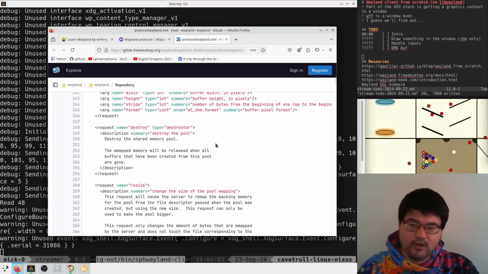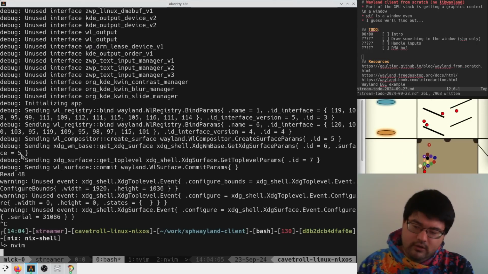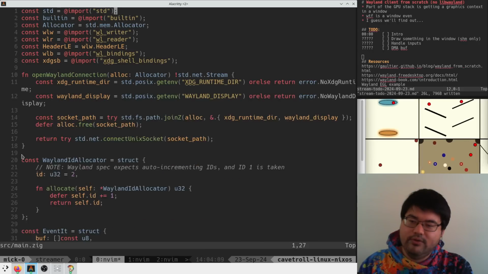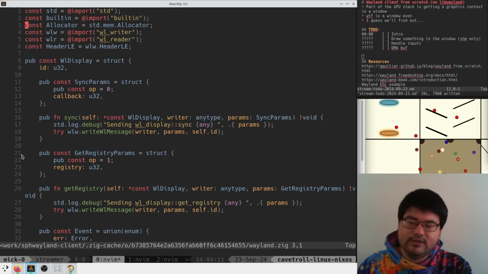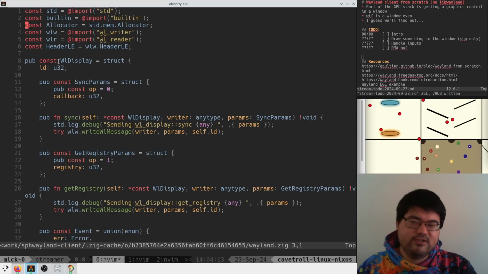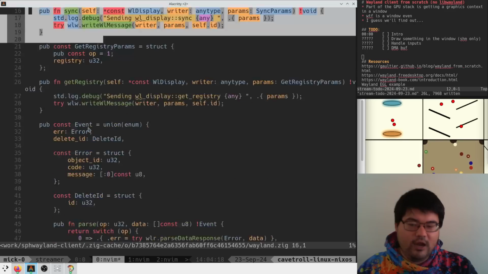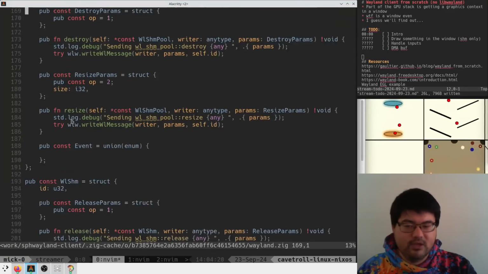Maybe this is a better example here. Turning it all into code that we can run. So we have this, hold on, maybe if I foreground this, and we go into bindings, we have stuff like, okay, the interface defines this interface called WLDisplay, which has a command on it, sync, and we auto-generate this code by parsing the XML, which is kind of fun.